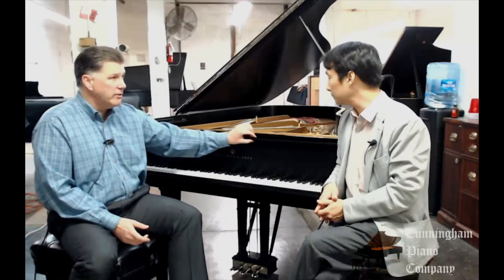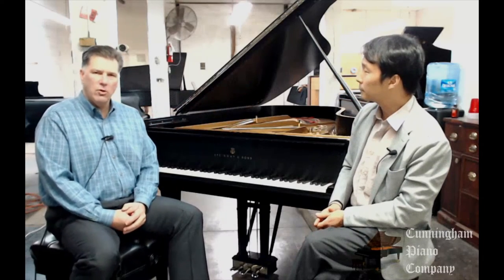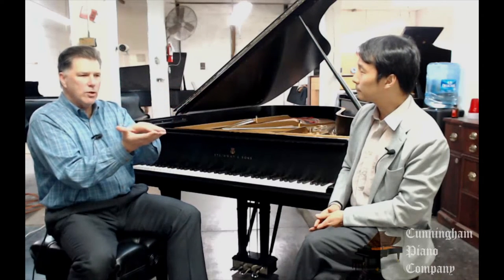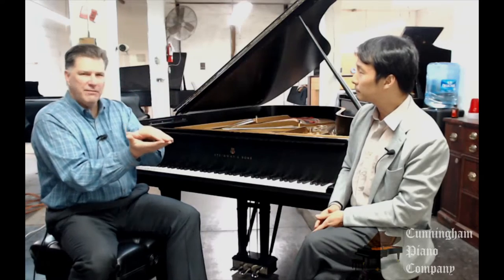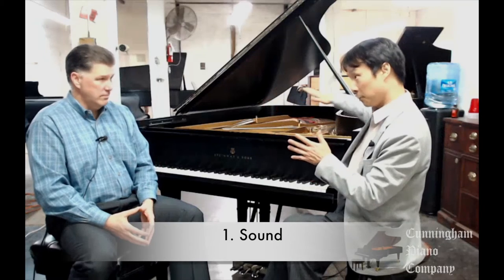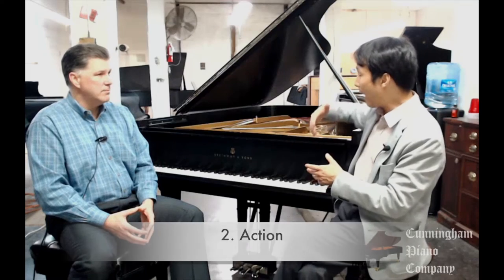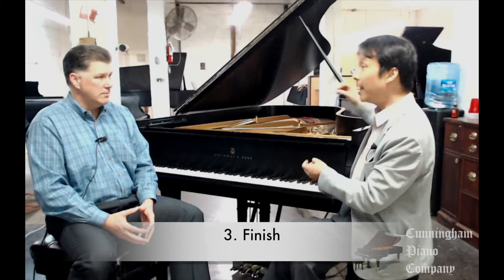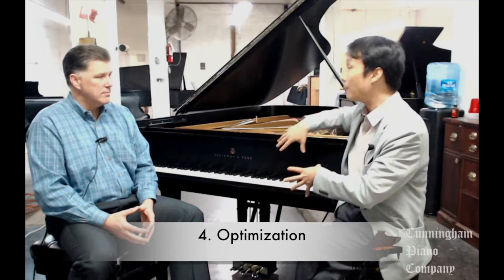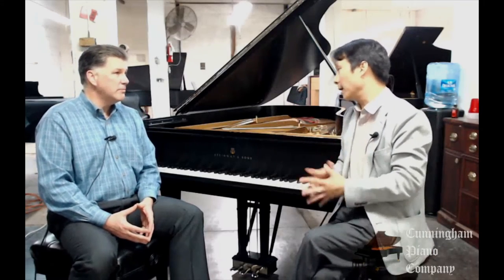In addition to that, we have finishing. Once we put all of this work internally in the piano, why not refinish it to make it look beautiful? And then the last thing is optimization — take all of those parts and make them work together with the best efficiency for the best final results. To summarize: we've got the sound components, the soundboard itself, we have action, we have finishing or the cabinetry of the instrument, and then the fourth component is optimization — getting the sound-creating aspects to work best together, synchronizing them.